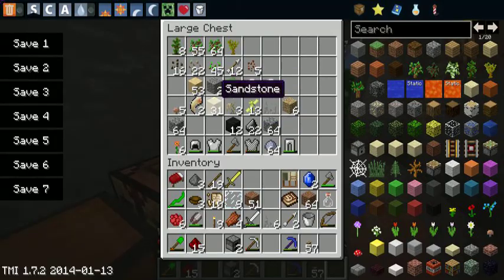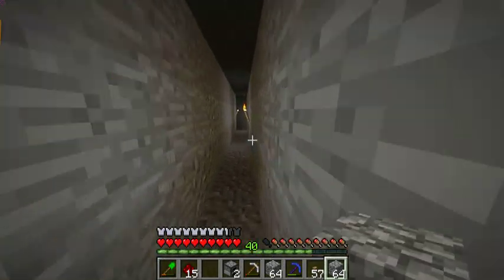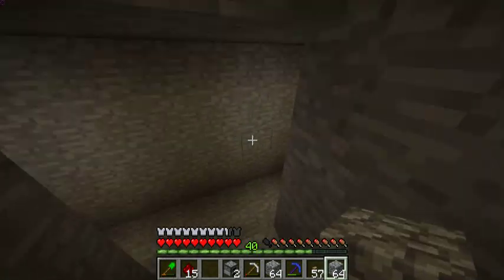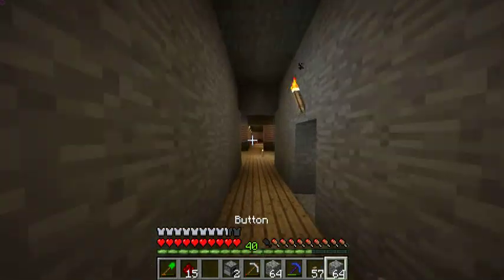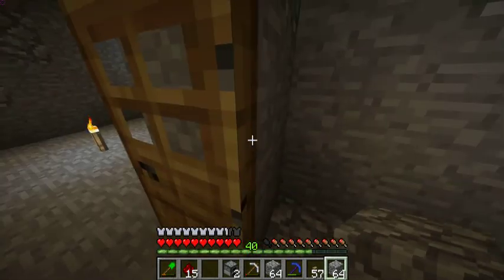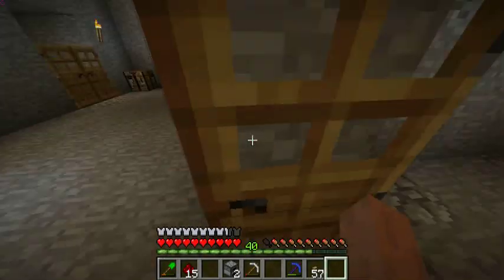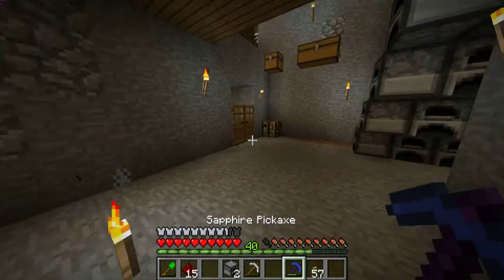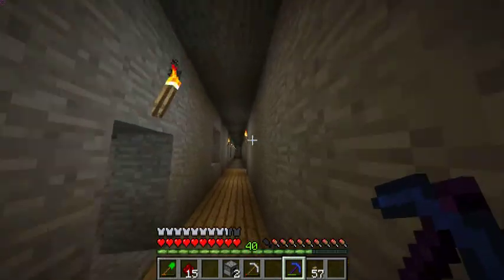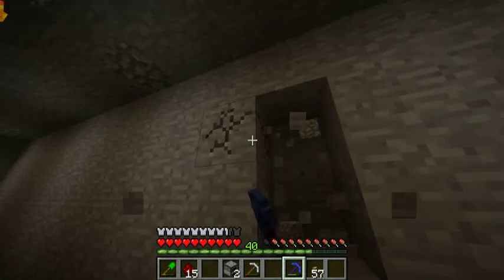Okay, that's leather. Okay, there are two stacks of cobblestone in here. After that, I think we're done moving the cobblestone. And after that, we can really start working on the 3D thing. Now we can... oh, my sapphire pickaxe has been kind of used a bit. Okay, maybe the hallway should be over here.